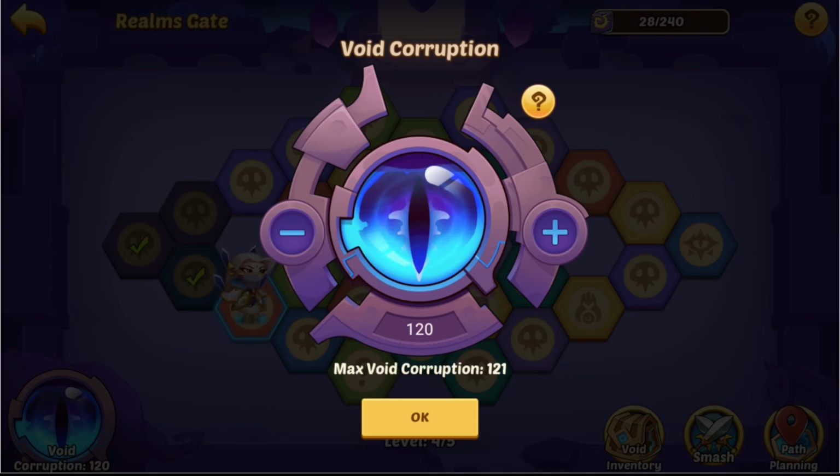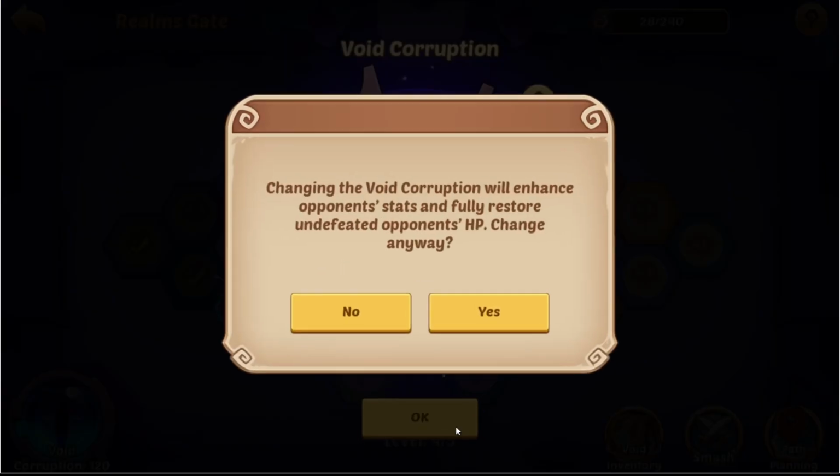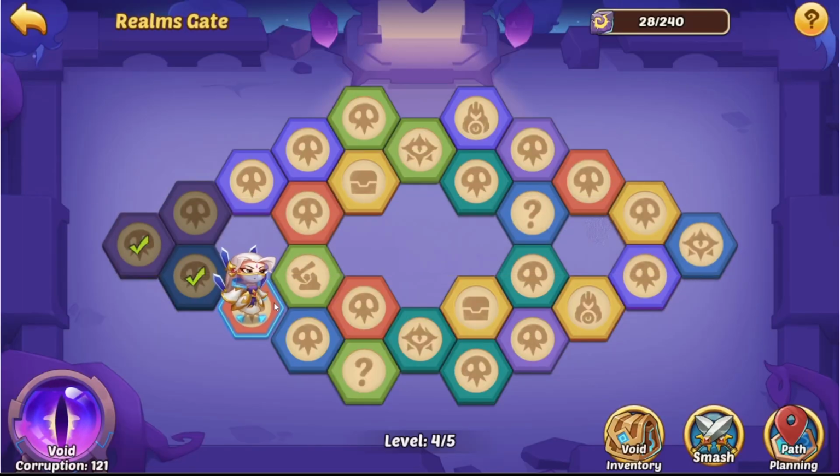But now let's switch to 121 and actually see how that looks, because I really like it. This animation, guys. This animation is really great. I love it. Actually love it. And so what's so special about 121? Well, obviously you get more loot. The loot is actually a little bit higher.